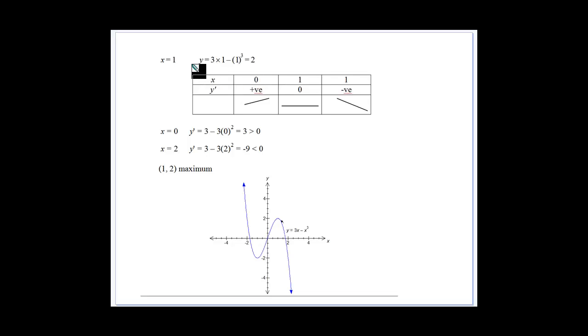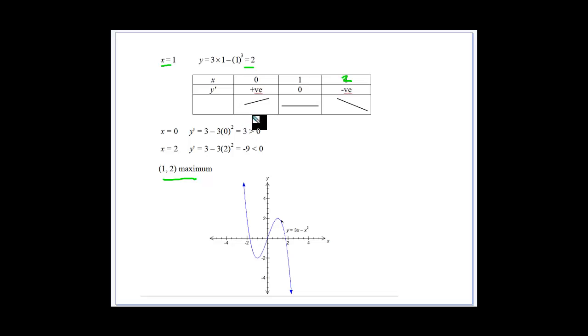And then we get x is equal to 1, the other value, and we'll get our y value, and then we'll try our values before and after positive 1. If we put 0 there, we know we got a positive gradient there. At 1 we get a 0 gradient, and after, we tried 2, which gave a negative gradient, so the curve's falling there. So that must be a maximum turning point. So that's what our curve looks like: negative gradient, 0, positive gradient, 0, then negative gradient again, which is what our values tell us when we sub them in.